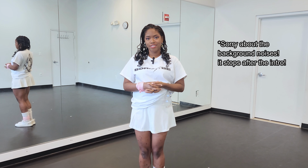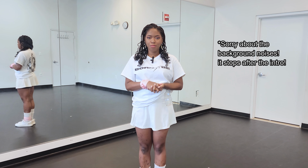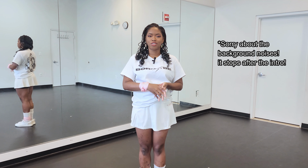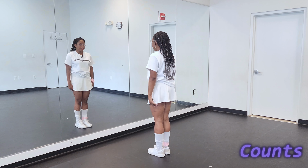Today I'll be teaching Katseye debut. This video is the slow counts and slow music, so if you need any part to be explained, I have the other video linked below. As usual, on my right hand and my right leg, I have ribbons wrapped around it just to make this dance easier to learn. So let's get started.